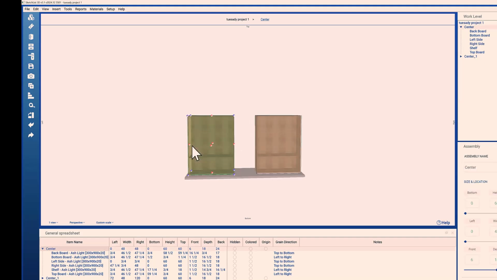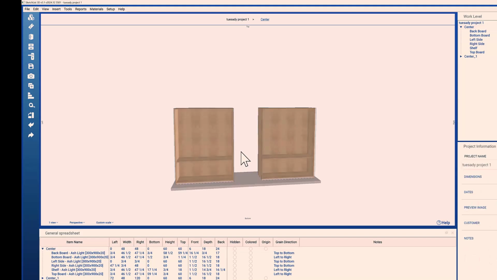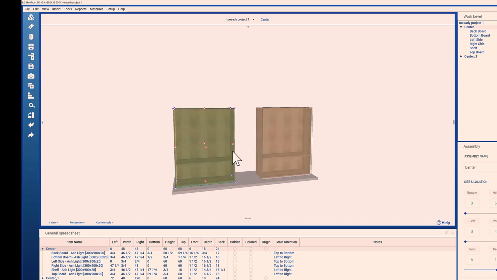Where it's probably more realistic is if on my shelves or on my siders, left and right side pieces, I had peg holes for shelf pegs. If I put them on the inside of the left board and I do a clone and mirror, they would come on the right side of the left board. Do a clone and mirror, it would come onto the left side of this board. So you don't have to redo all the work.